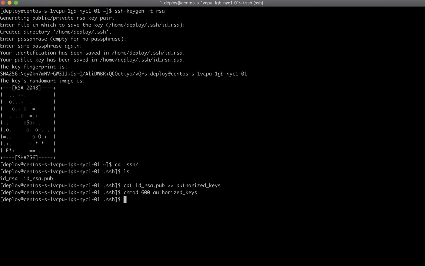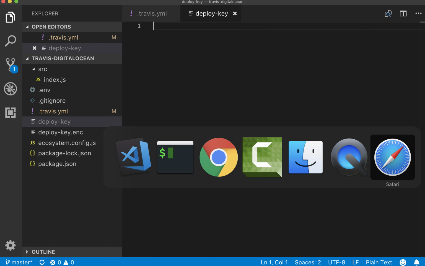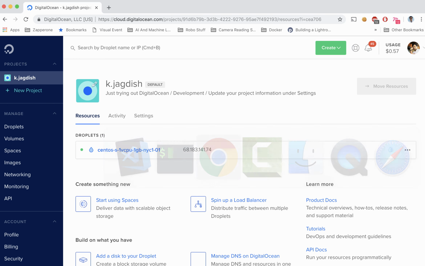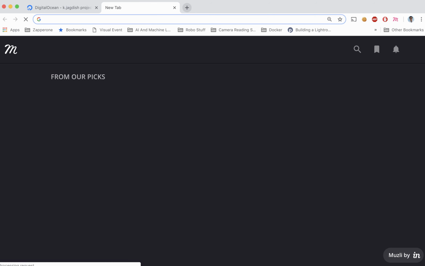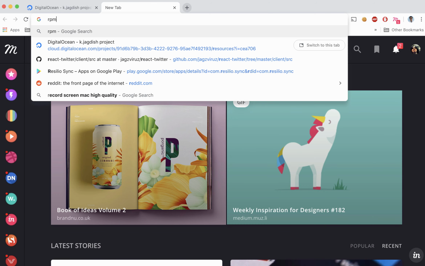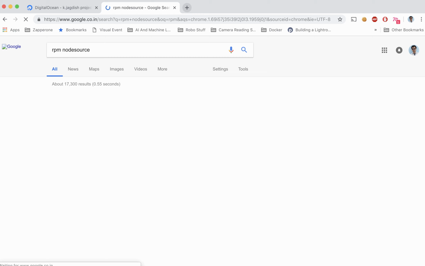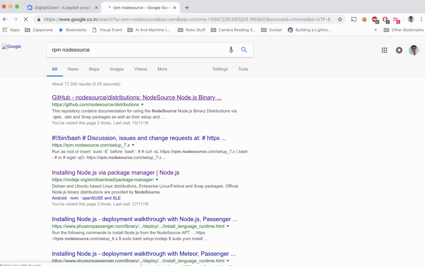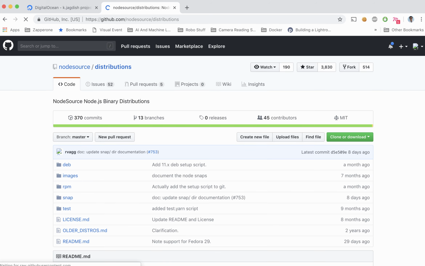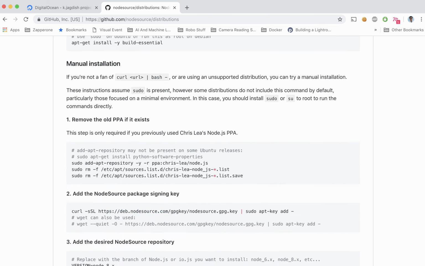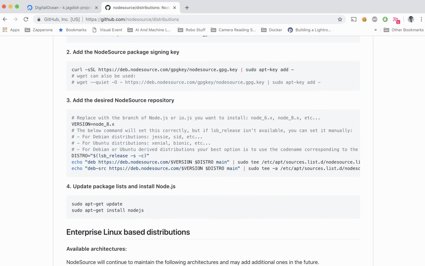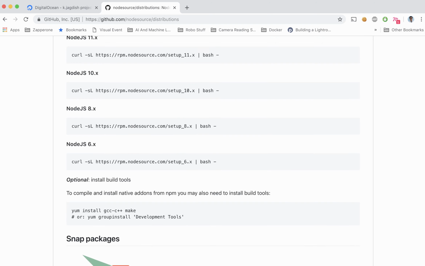That's that. Now that this is done, I have a couple of other things that I need to do. So since I'm creating a Node application, I need Node to be available over here, and I'll be running the application with PM2, so I need PM2 also available on this machine. So I'll just go ahead and install the two. So the quickest way of doing this, let's get the instructions from here. Should be down here, right around this.